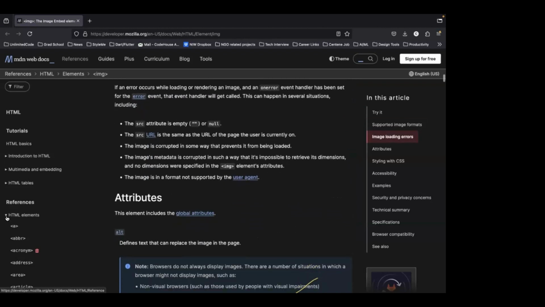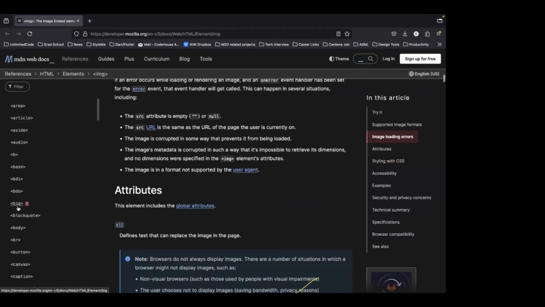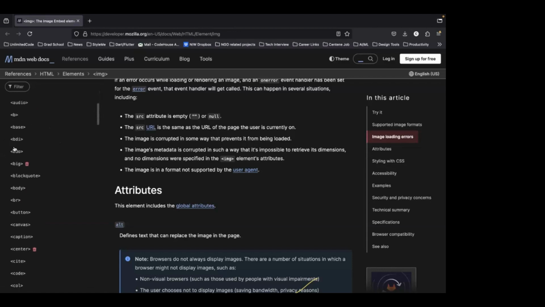On the left-hand side, under these references, this gives you the alphabetical list of all tags in HTML5. Look at abbr, acronym, address, area, article, aside, audio, the b tag, which is now deprecated, base, bdo, and so on.